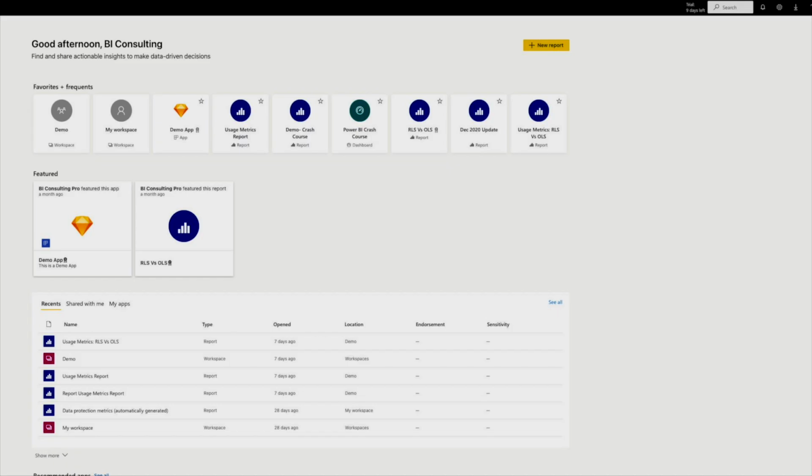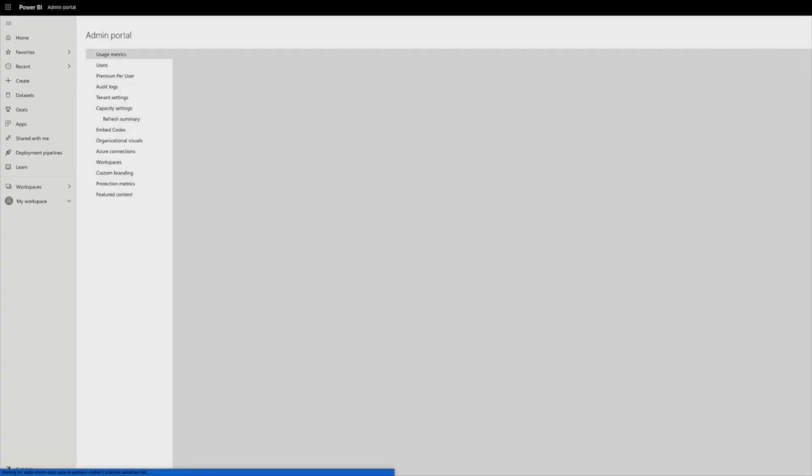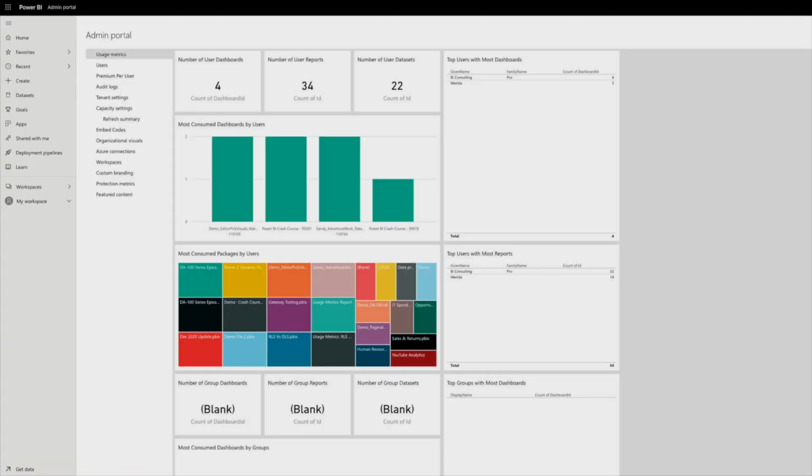As you can see, I'm over here in my Power BI service account and first of all we have to navigate to Power BI admin portal, and for that you can come on your right hand side, and on the top ribbon you will see this gear icon which is saying settings. So click on this and again click on admin portal. This is going to lead you to Power BI admin portal.